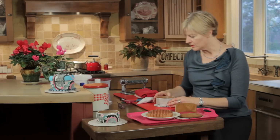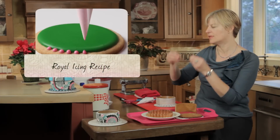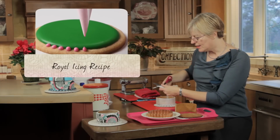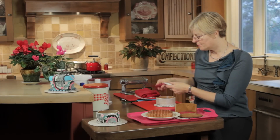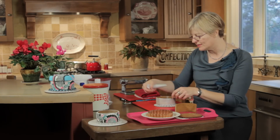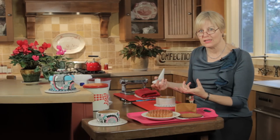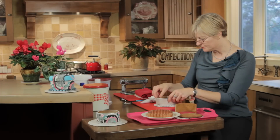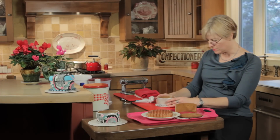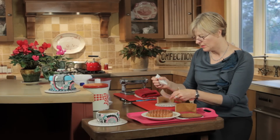I do that so that if I'm viewing the box from the front, the seam will ultimately be covered with mosaic, but if for some reason the seam isn't so neatly covered, this way it always looks good from the front. Okay, so to put it together, I'm working with royal icing of my glue consistency, very, very thick, because the thicker the icing is, the faster it dries. Had I sprayed the inside of this box with the pearl spray, I probably would use a white glue. It'd be less likely to show, but I didn't. It's brown inside, so I'm going to use brown. I usually do line these boxes with a little bit of tissue paper before I fill them with anything, so the seam and the color of the glue is not going to show much anyway.